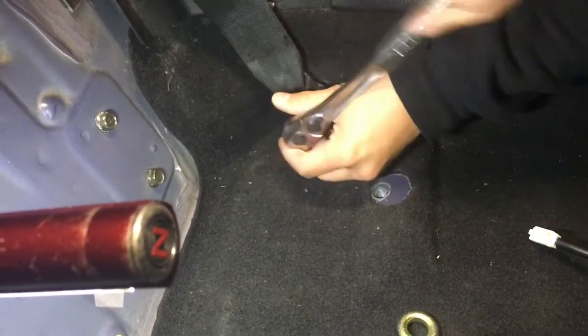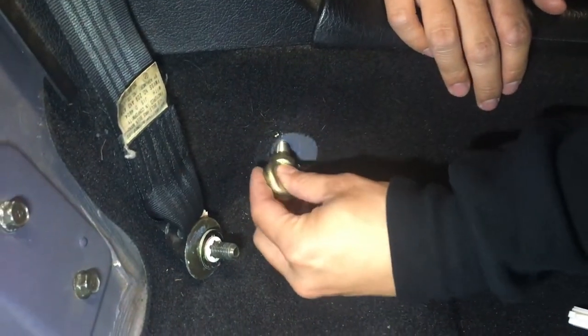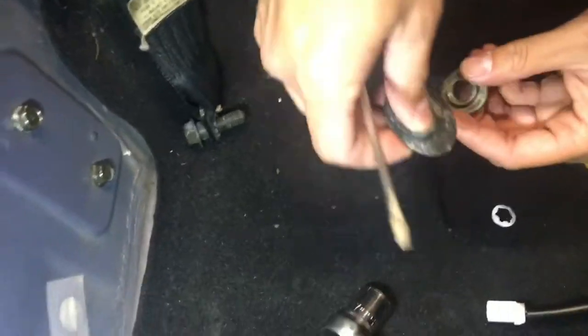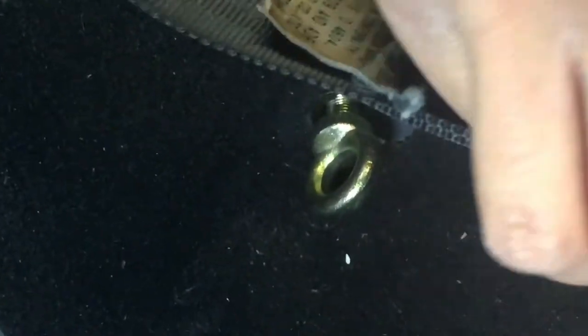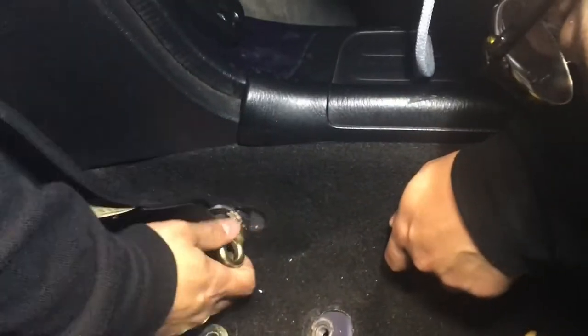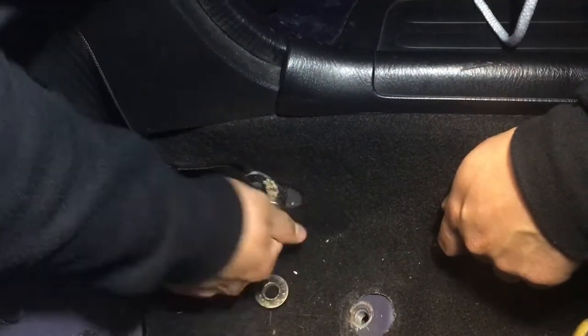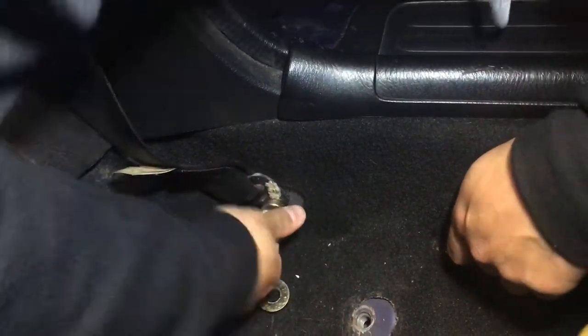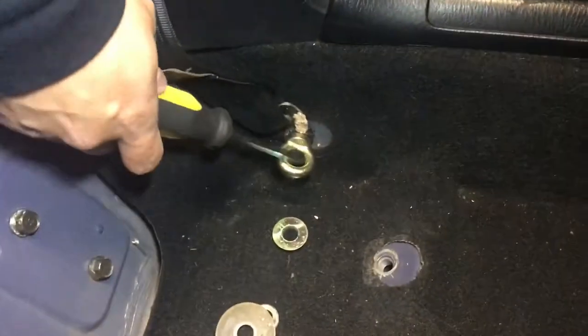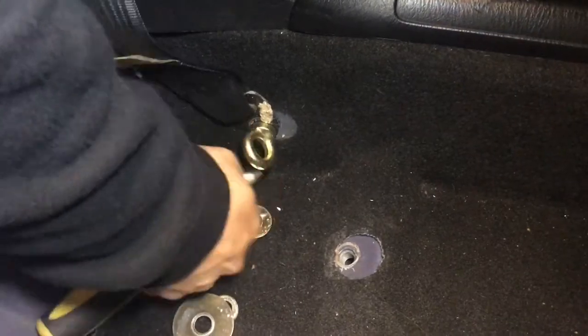Remove old seat belt anchor point thing. Insert. So scratch that. We gotta add some spacers because the eyeball is too long. We use a good old fashioned wrench. Clean this up.